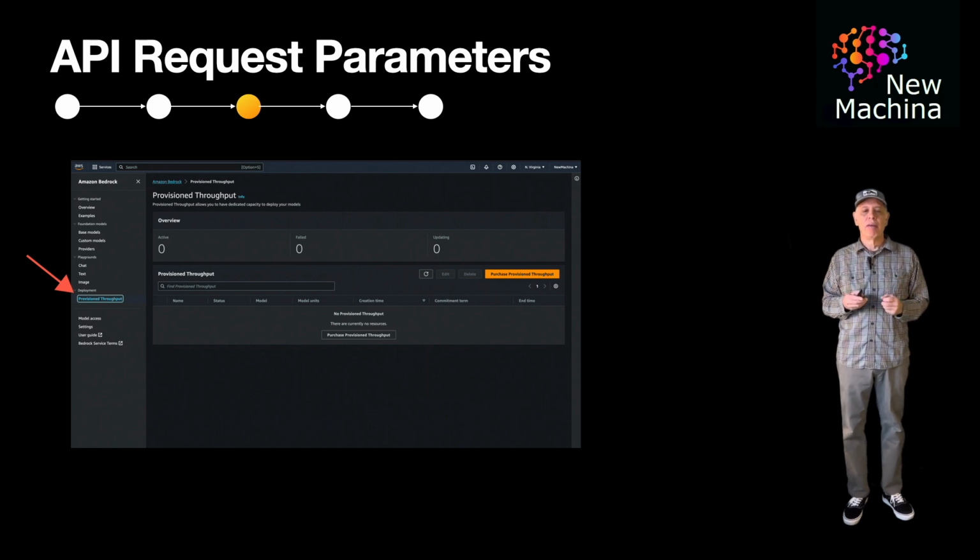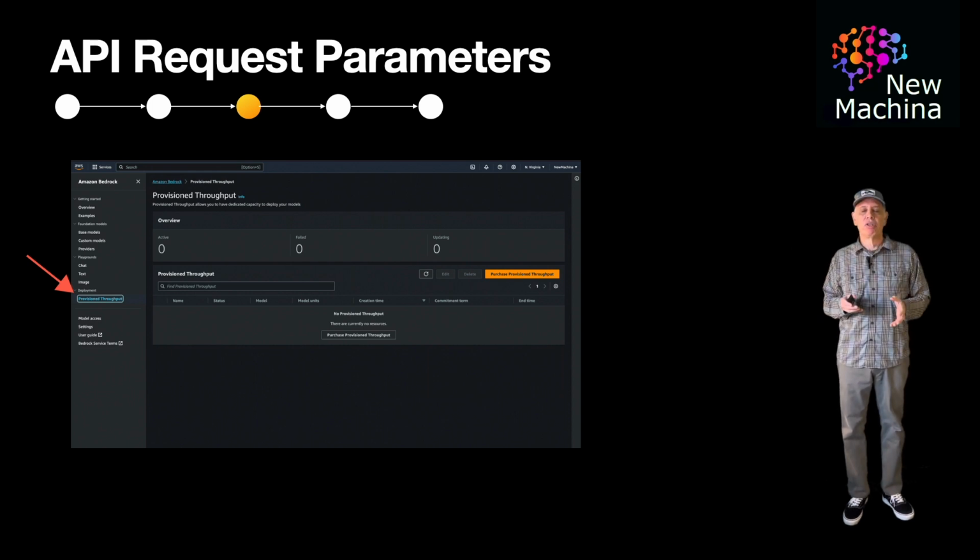Really quickly, I just wanted to point out that there are two billing options in AWS Bedrock. First is on-demand, and this is what you have by default, and it's more of a pay-as-you-go type of model. If you use it for a few, say 30 minutes, you'll get billed during that time for each of the requests. If you stop using it, then you won't get billed anymore. There's a second billing option called provisioned throughput, where you will basically pay no matter how much you use it, and you are provisioning a certain amount of throughput.